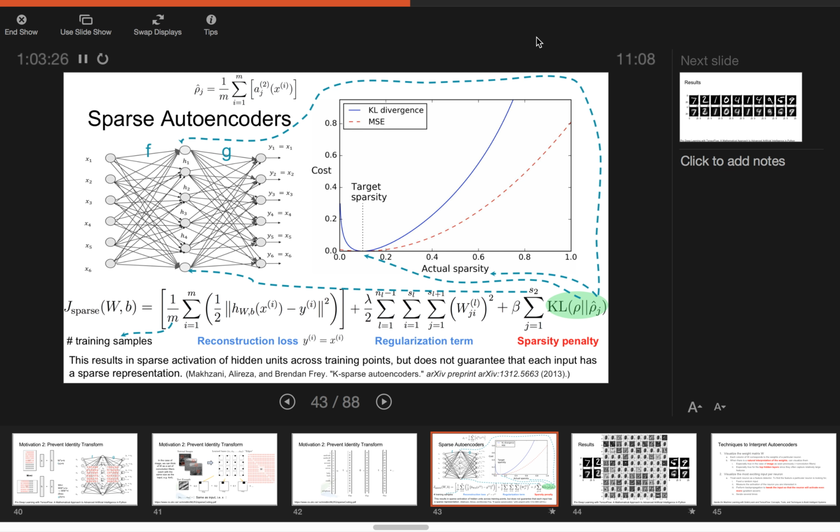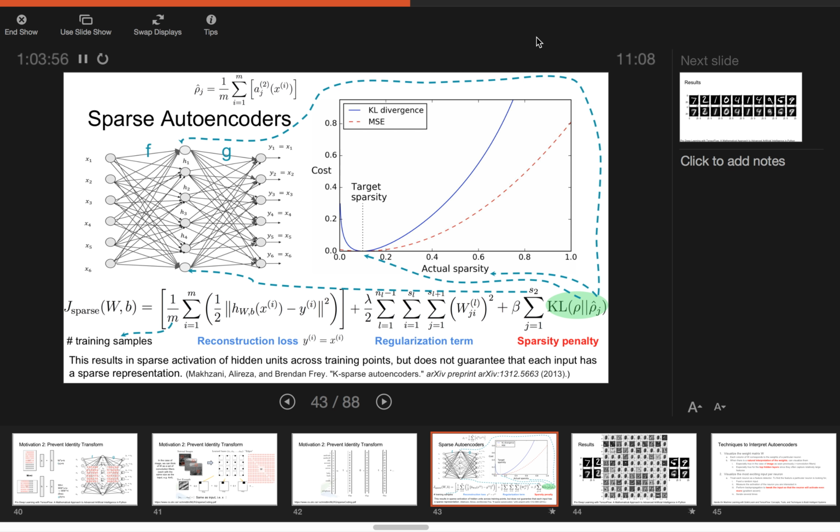Okay, thank you for pointing that out. So it's still the KL divergence of two vectors, but the vectors have the same number of entries inside. So basically it's just the KL divergence between one vector and another vector. The other vector is all 0.1, not 0. I think the other vector is all 0.1. Yeah, the size of the vector is the number of hidden units. Okay, thanks for pointing that out.